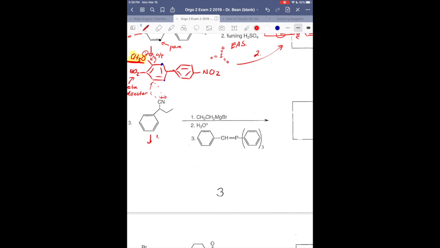So your answer should be no, because there is a dipole moment between the carbon and the nitrogen due to the nitrogen's electronegativity, right? So what would happen between a Grignard and a nitrile? They would react with each other because this is such a strong nucleophile that it would react with the nitrile, the carbon there. It's going to go and attack there, okay?